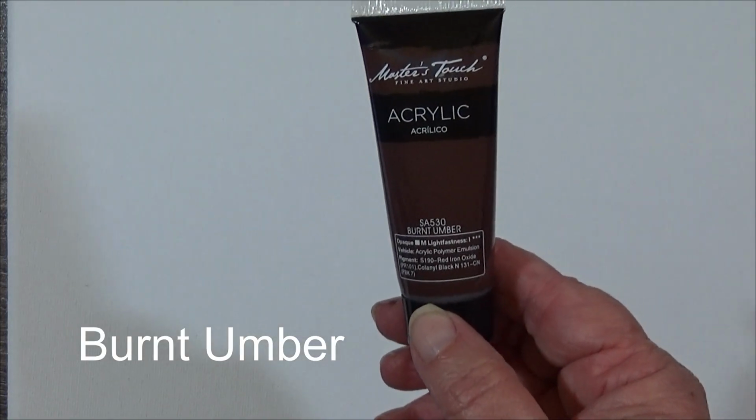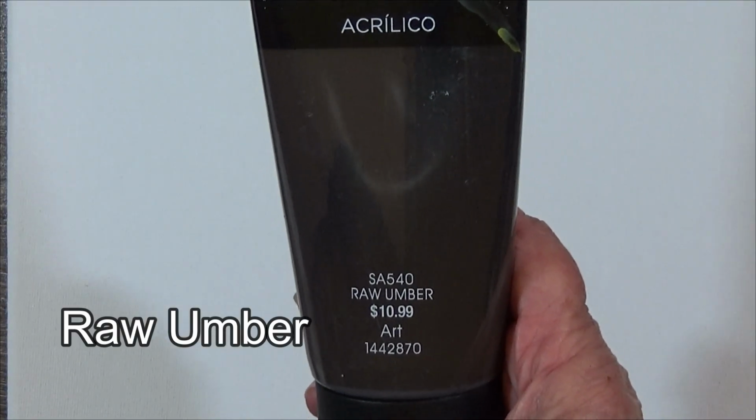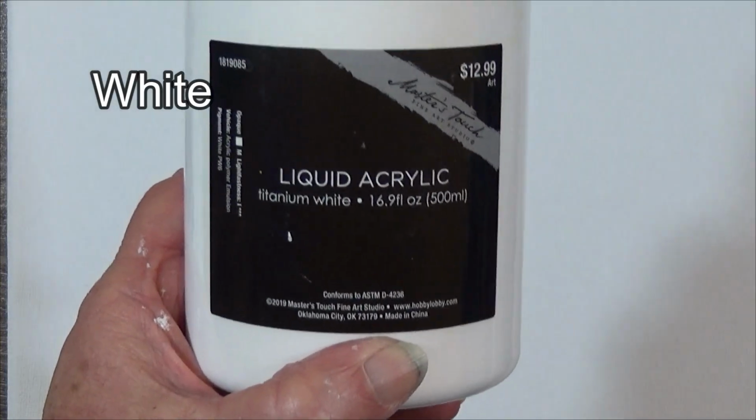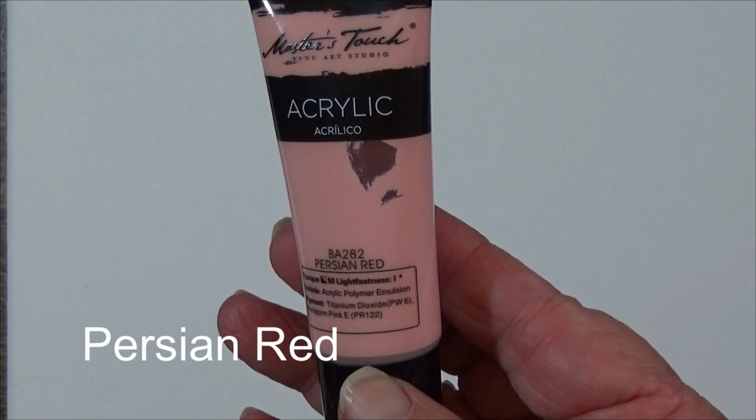blue, burnt umber, light brown, raw umber, dark brown, warm gray, white, black, and pink. Our canvas today is going to be an 8x10, stretched, primed, and ready to go.